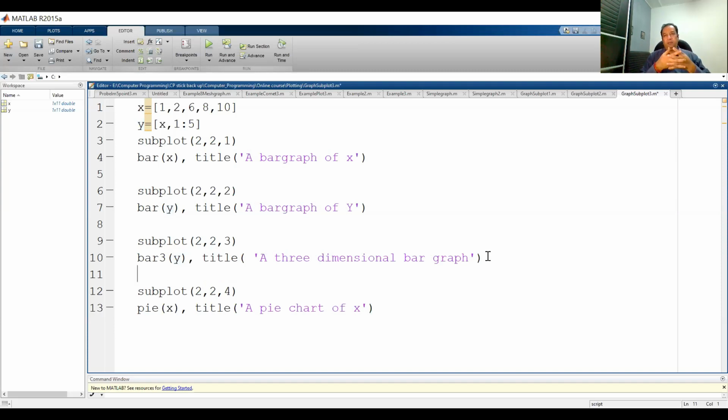So in Matlab, there are a whole lot of options you can do. You can go for the bar X, bar Y, 3D bar, pie chart. If you take any of the book, you can see a whole lot of options. So you can just write down and you can run the program. What you need to do is you can stop the video at this point and you can write down all this program into the script file just the same way as I have done, and then you can run the run button.